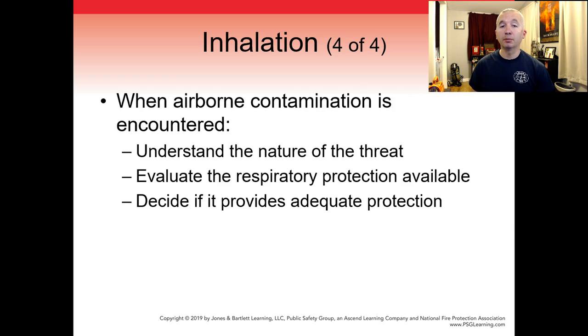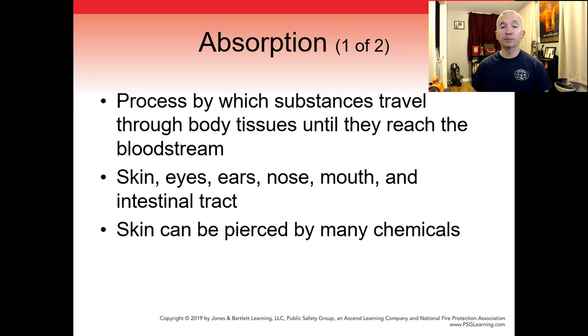When airborne contamination is encountered, understand the nature of the threat. Evaluate the respiratory protection available and decide if it provides adequate protection for the incident. Absorption, the process by which substances travel through the body tissues until they reach the bloodstream. Skin, eyes, nose, mouth, and intestinal tracts are part of this equation. Skin can be pierced by many chemicals.